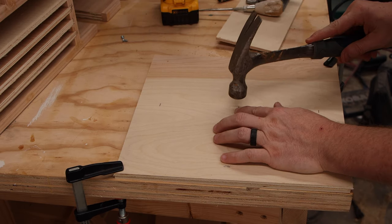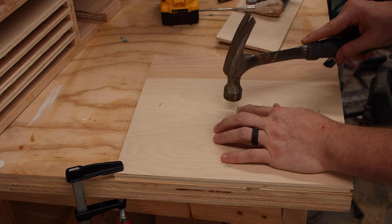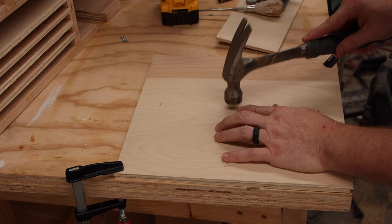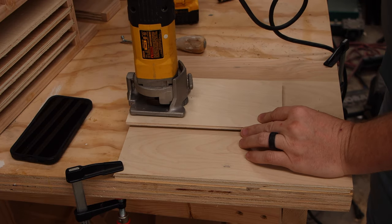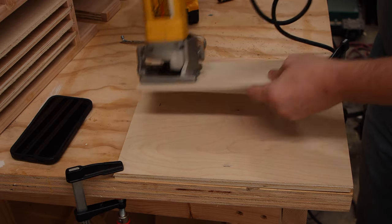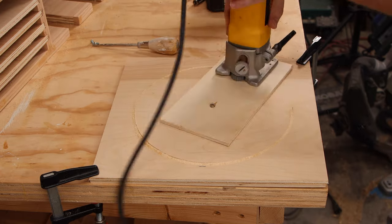Then we want to attach the plywood base to the middle of the piece we're cutting out. So the way I did this is I cut a nail down and stick it right in the middle on that mark. And then I press the plywood base down and that tells me where I need to drill the hole. And then I use a wood screw to hold that router base down and we make the cut in a clockwise direction.